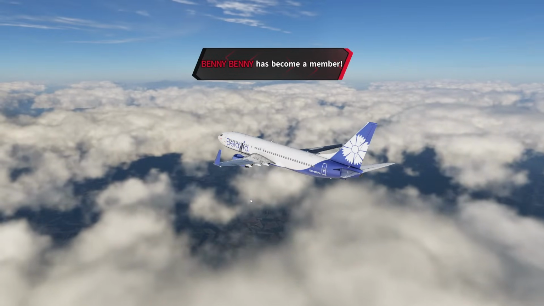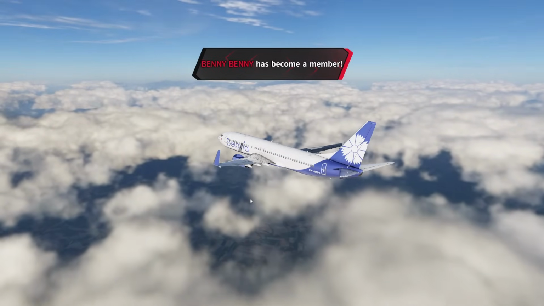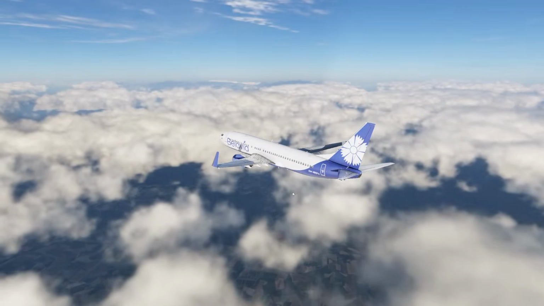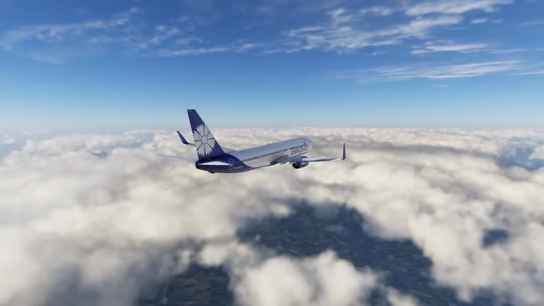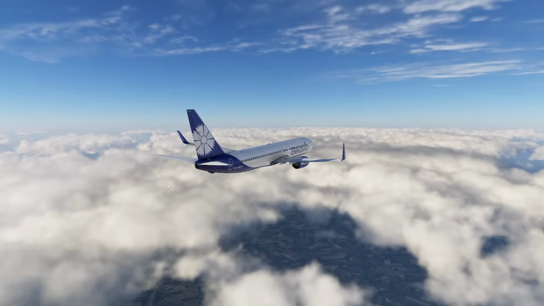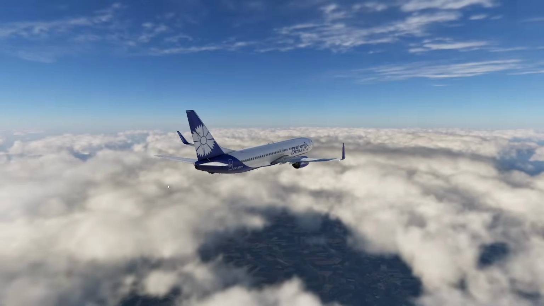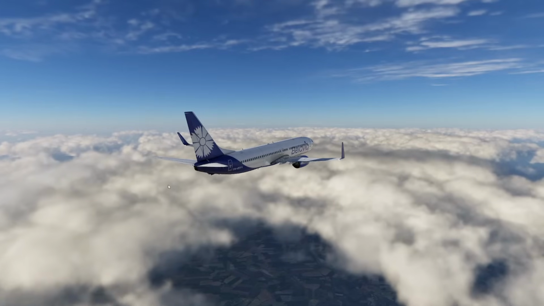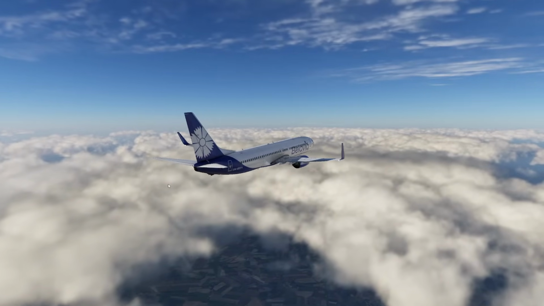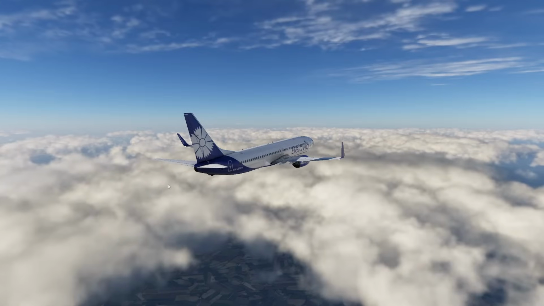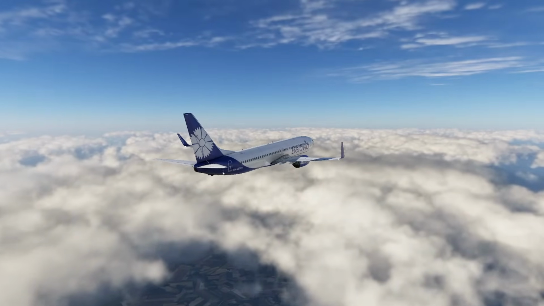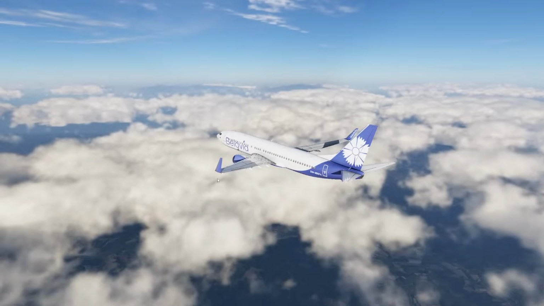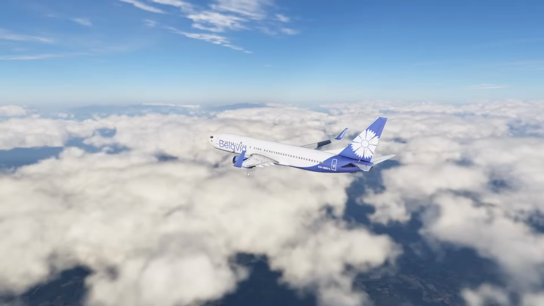Benny: Hello, Captain. Loving X-Plane, but mine keeps crashing. Oh, I'm very sorry to hear that, Benny. Whenever you're having a crash, make sure that you do send the report to Laminar. Even better, go to the log and report the issue to Laminar. I think by doing that, we will help them debug most of the issues. They are very well aware that there are issues with this version, with Beta 1. So I'm sure the more we provide feedback, the better off they are in quickly resolving these issues.